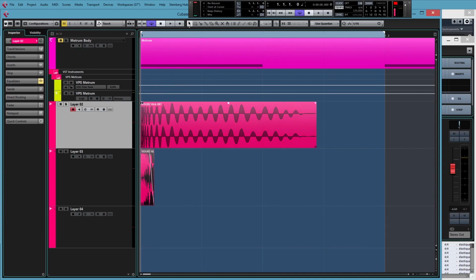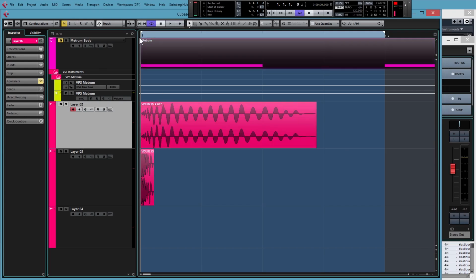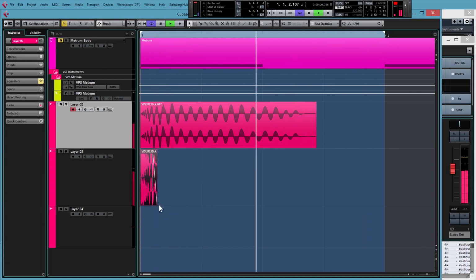And then on the other kick, the one that I want to use the body of, I'm just going to drag in the left-hand envelope so it takes out the attack of the kick. Let's just play that. Sometimes you just need to modify the shape of them a little bit.